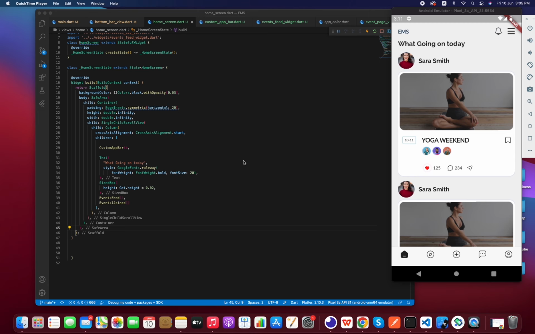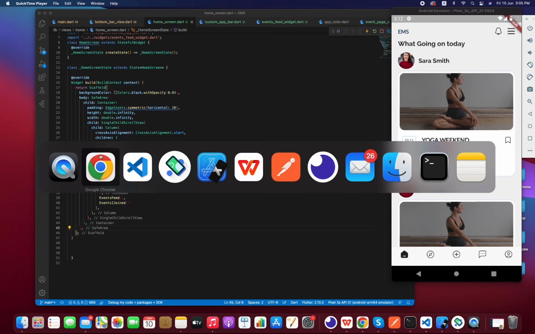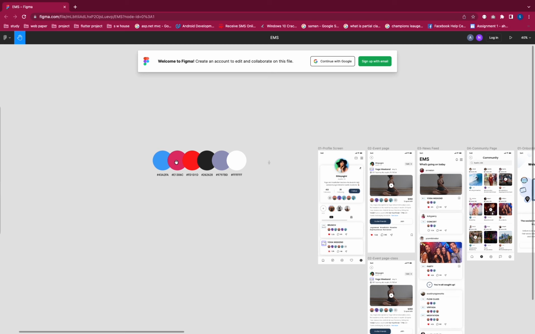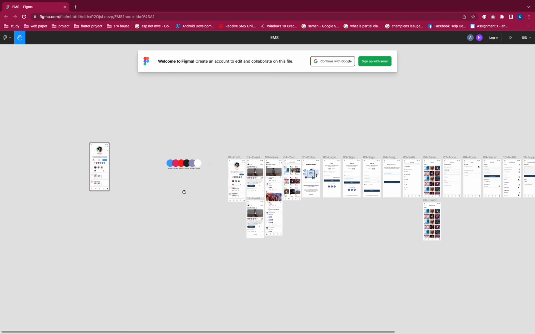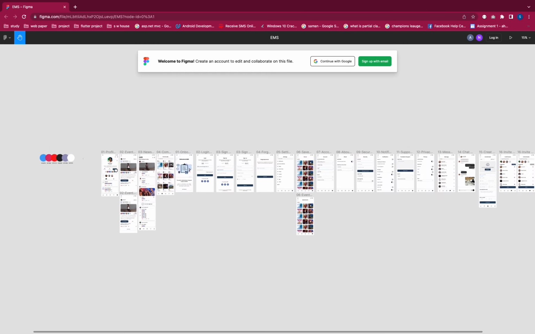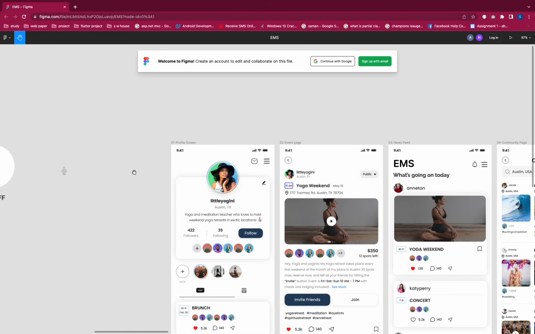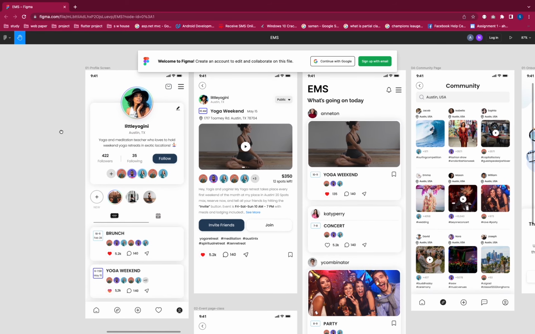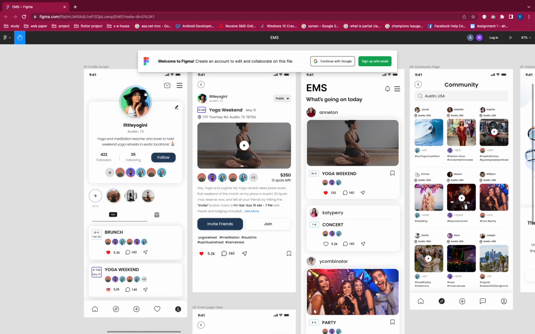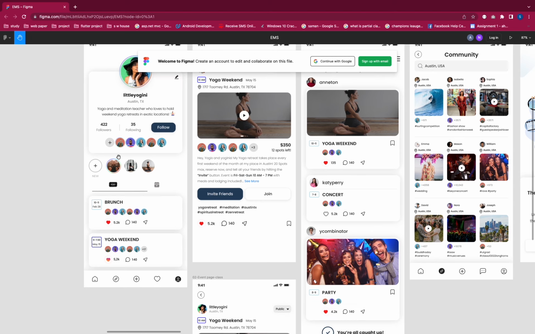But before that, now that I have the complete design in my hand, I want to give you a walkthrough of the design that we will be building throughout the course. So basically this is the profile screen that we created in the last video, up till this portion. And these circles and the tab bar we will be working on in the future, because this is known as stories.